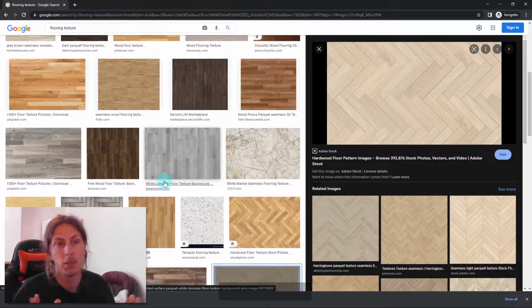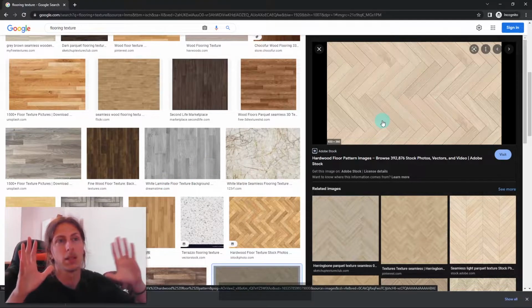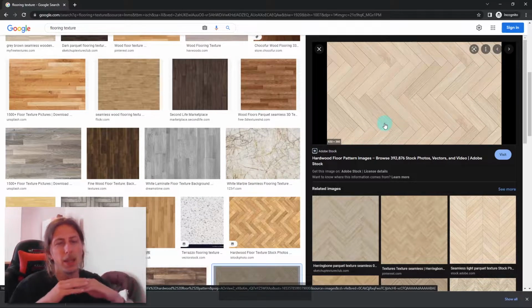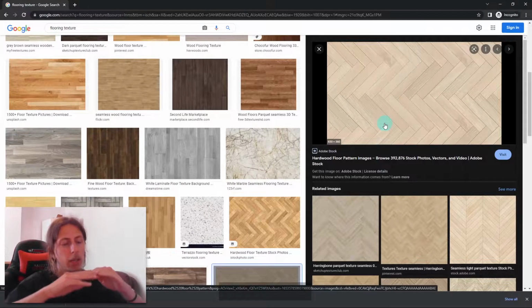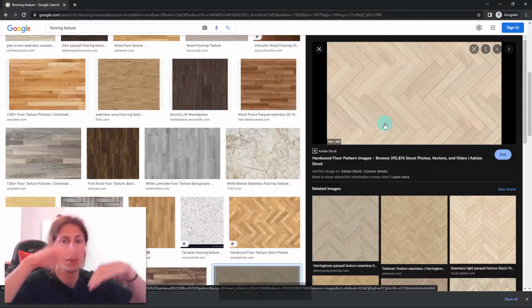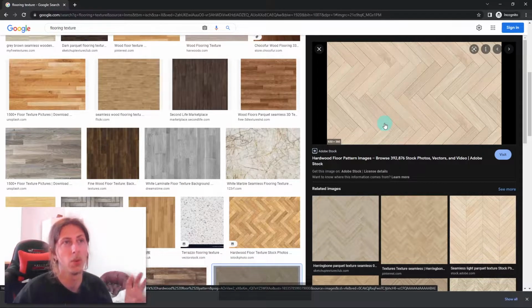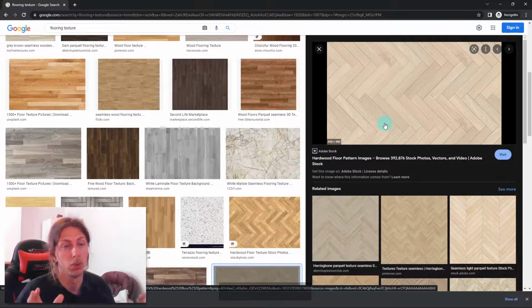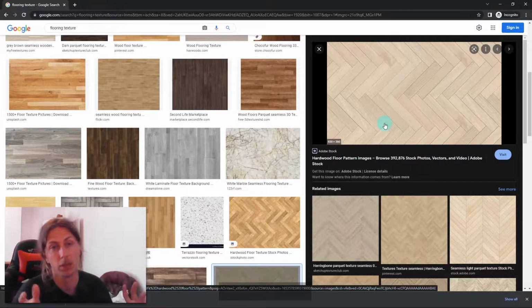Now when picking your image, you want to make sure that it's kind of symmetrical, if that makes sense. You want images that are going to map against each other, so SketchUp will basically put the image next to itself and repeat that multiple times. So you don't want an image that has any major distinguishable ends and tops and tails.